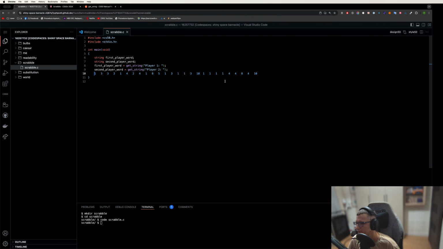So we have those numbers, and we want to store them as integers. So we can create an array with those numbers inside them.